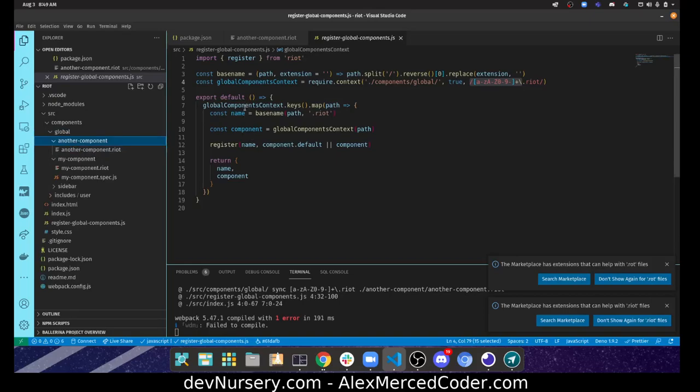Okay, and then what this does is it exports this function, global components, at context.keys. So that's taking each file, getting the actual file, or getting the name of the file. Here's connecting the path to the files, and then it's registering the name of the file.